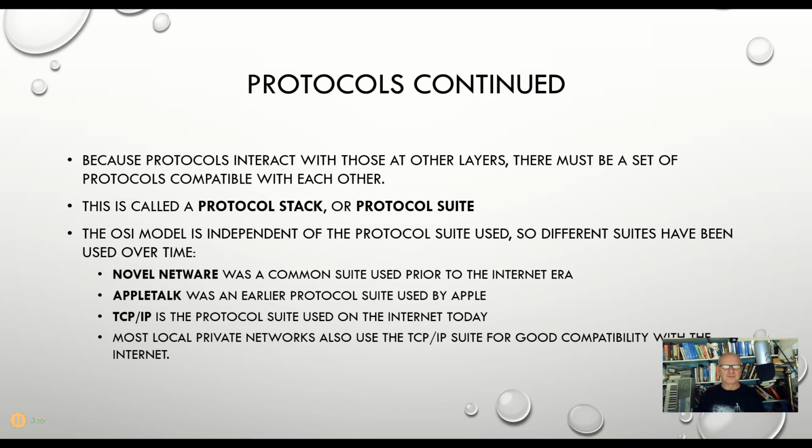Because each layer's protocols have to be able to talk to and speak the same or a compatible language with the protocols next door, there has to be a set of compatible protocols. And we call that entire set the protocol stack or a protocol suite. The two terms are interchangeable. So here are a few of them. In the past, before the internet, Novell NetWare was the going protocol stack. Apple had its own called AppleTalk. Since the onset of the internet, TCP/IP was the protocol suite used.